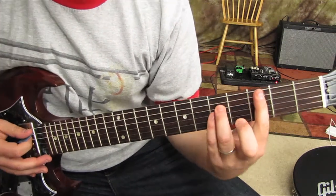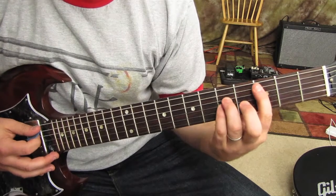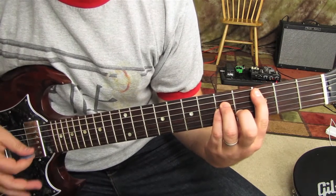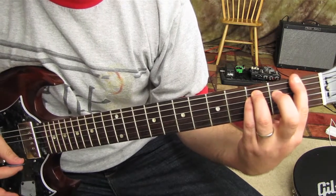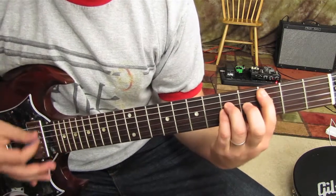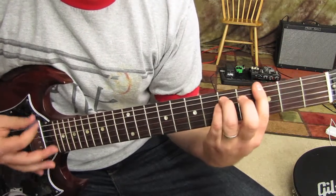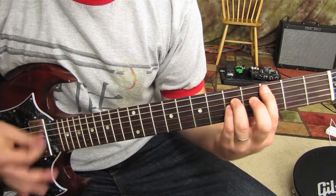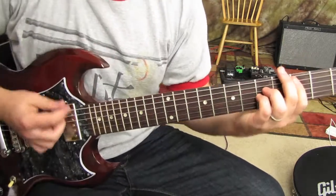And so it goes to this one, and this is the shape we're going to need for all the power chords. It's the same shape moved around, and the root's up with our index finger. So we're going to go like this. We're going to go 1, 2, and we're going to go to the F power chord, which is the 1st fret of the E string. Then up a whole step to G, back down a whole step. So that's I wanna be, and you just get a little more energetic with it.